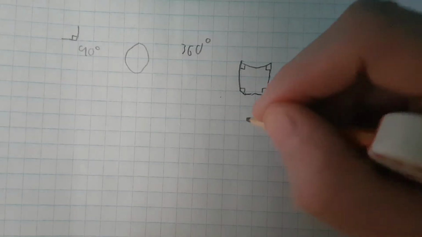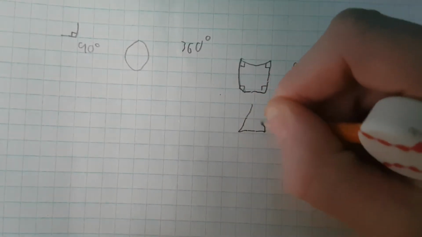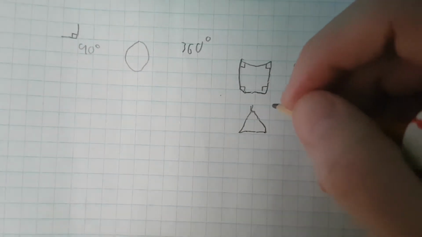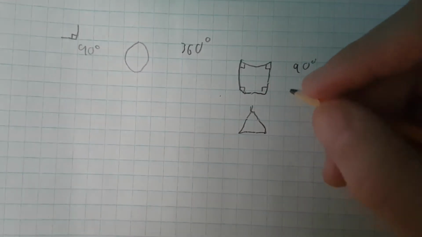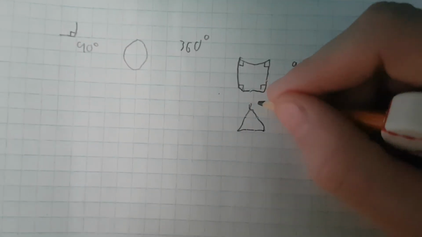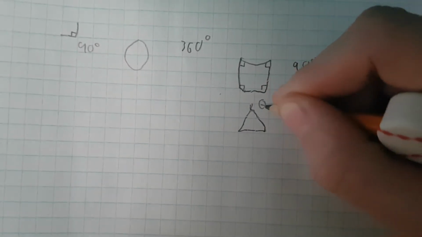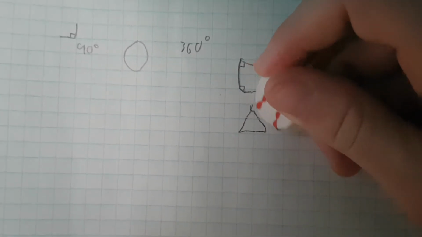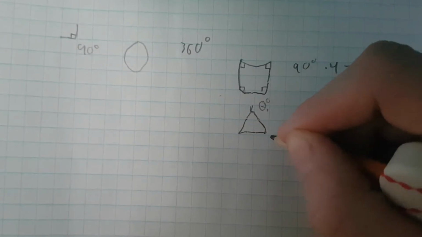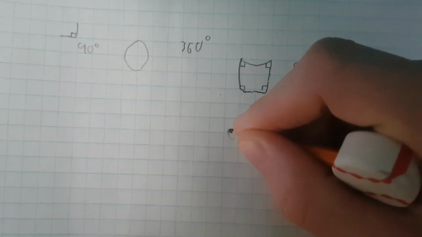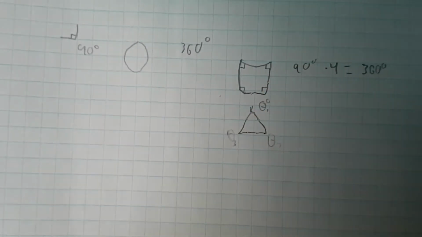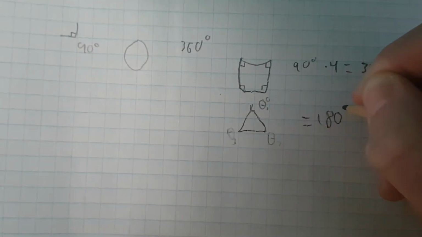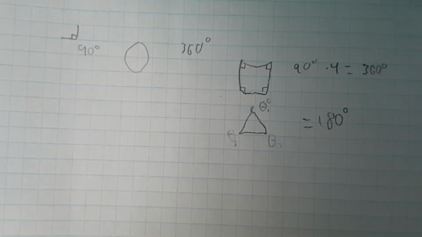What about a triangle? Draw the best triangle I can. There's a slightly bumpy surface under here, I apologize. Well, a triangle's angles, this would be angle theta 1. Theta is just a variable for an angle. Theta 2 and theta 3. Basically, theta 1 plus theta 2 plus theta 3 will always equal 180 degrees. A triangle has to have 180 degrees.